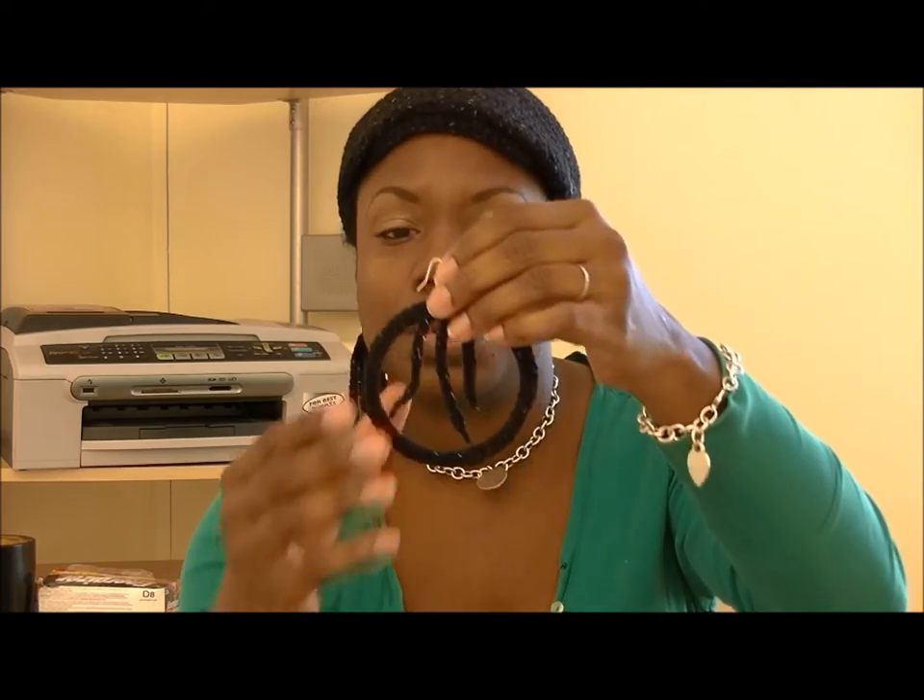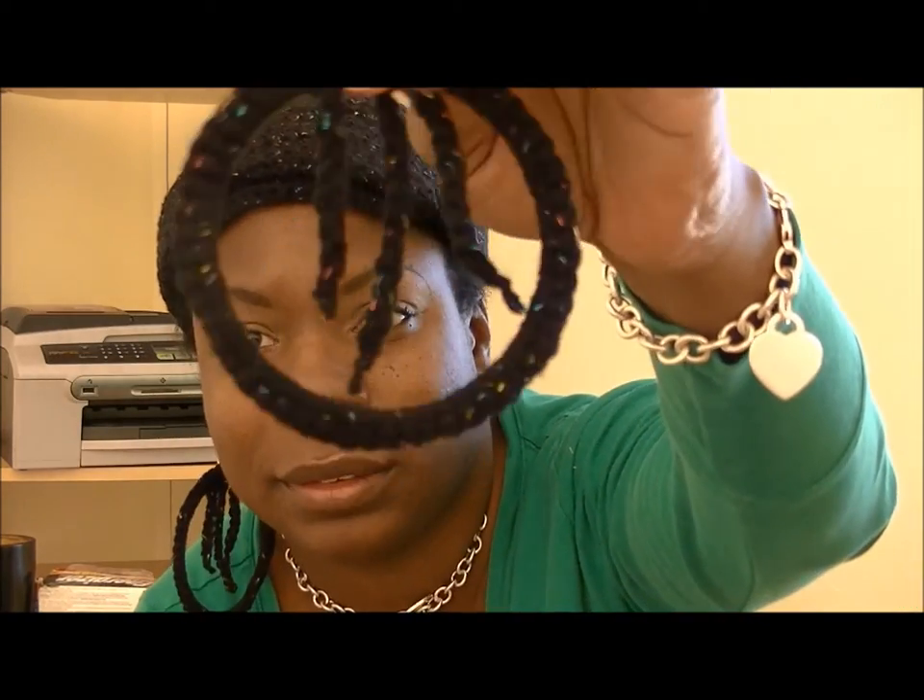I wanted to show you guys the items I've been working on. The first thing is this hat — I was up until about 5 o'clock in the morning. I did this Jeff's Crochet Guide Kangol Style hat in sparkly yarn. I went to Michaels yesterday and got some yarn — this is Loops and Thread. And I did these earrings to go with it, with three chain tassels. Give it a little spice!